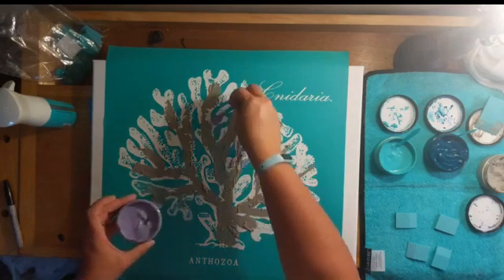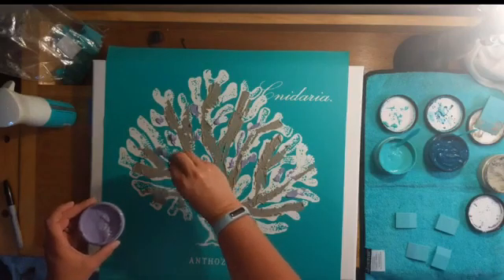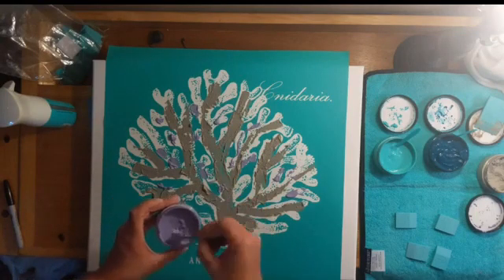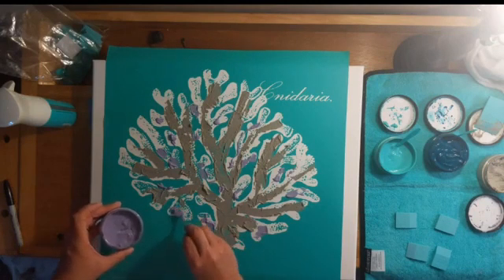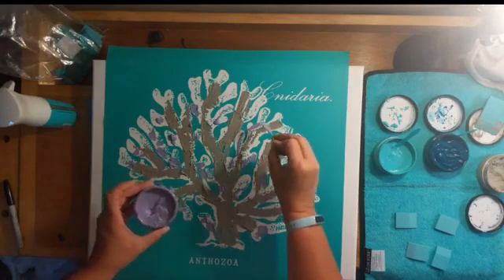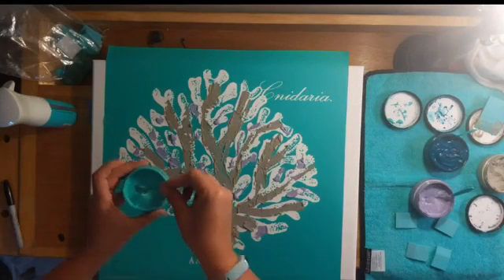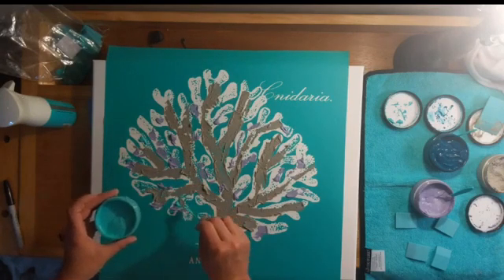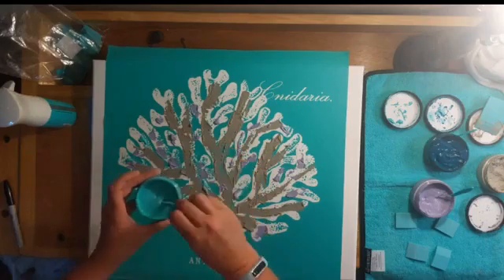It's going to be kind of a hot mess but in a manageable way, because I want to put the colors in specific areas. If you can hear my family in the background, they don't realize I'm doing a live obviously - they're in the living room making all kinds of fun noises. That's okay, it is life - it's what we do.